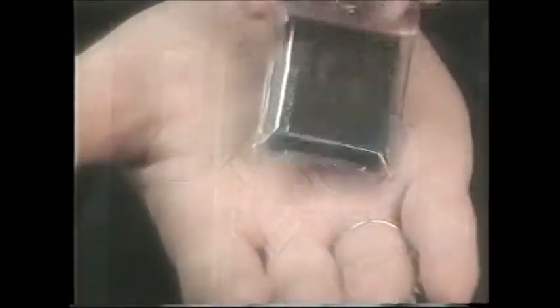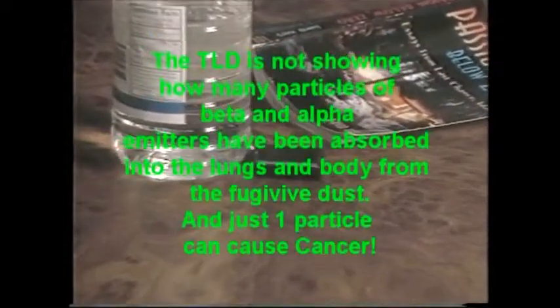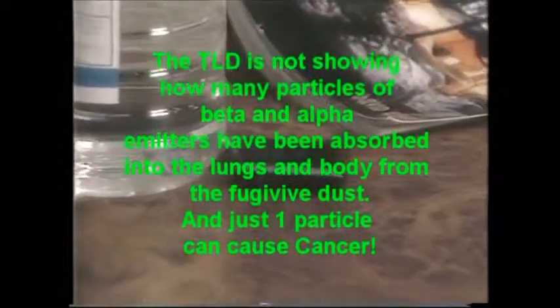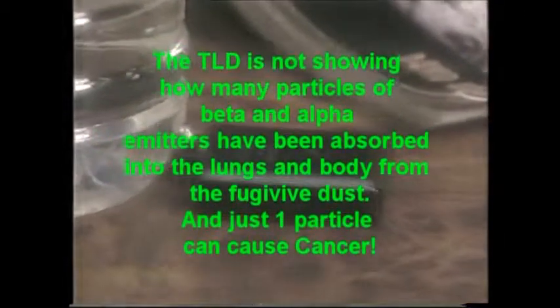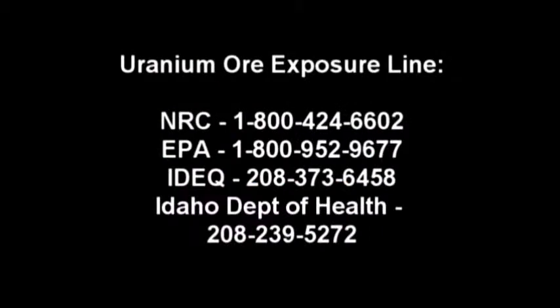your household. Now, to answer the question about how much radiation you are being exposed to, let's show you a thermoluminescent dosimeter. A TLD is an instrument that measures exactly how much radiation a person is being exposed to. People who do not want to have their home surveyed might want to use a TLD instead. You can make an appointment to pick up a TLD by calling the Phosphorus Slag Information Line. During your appointment, you'll be given a demonstration for proper use of the TLD.